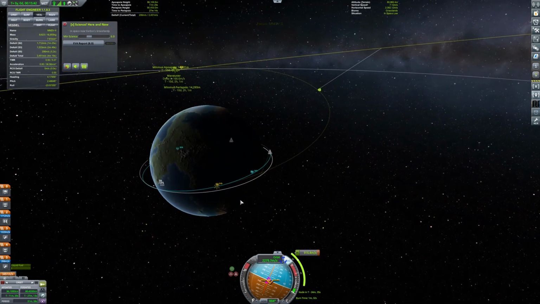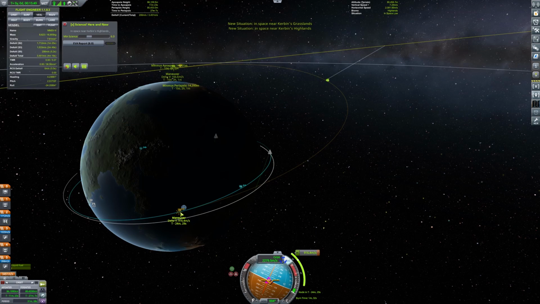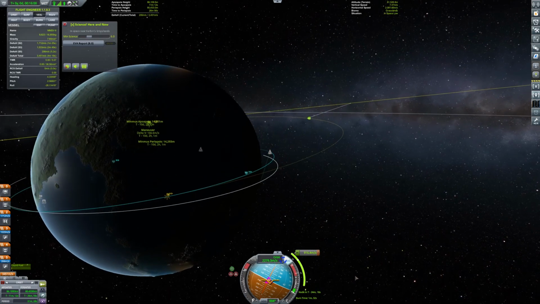This is the maneuver node I'm worried about right now. Okay, anyway. This will work for now. So we'll be at that node in 24 minutes. Currently says it's a minute 32 burn.